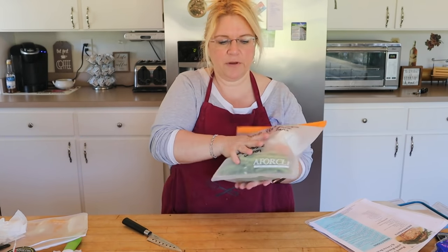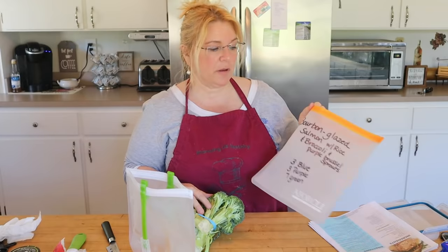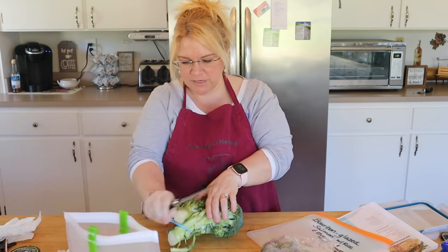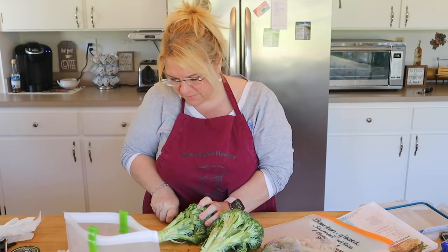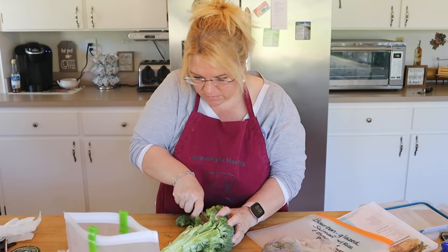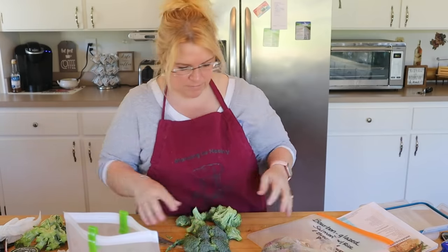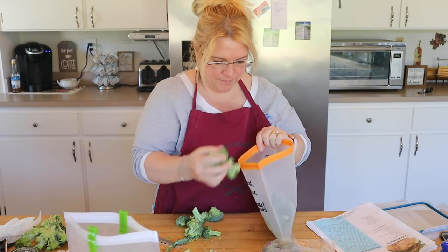All right, that's it for that one. Now we'll move on to the salmon. So I'm having bourbon glazed salmon with rice and broccoli and purple Brussels sprouts. So all I'm going to do on these is just cut these big stalks off. And then throw those in there.